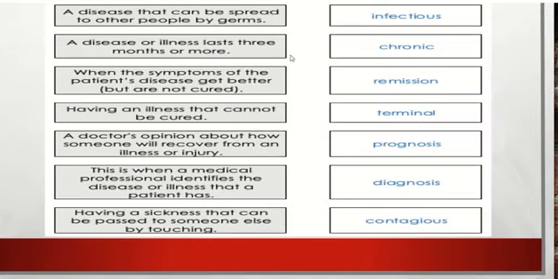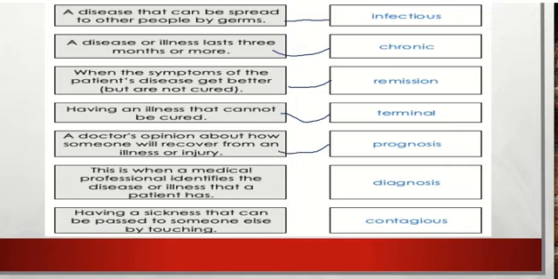Match the following sentences. Infectious meaning a disease that can be spread to other people by germs. Chronic, a disease or illness that lasts 3 months or more. Remission, when the symptoms of the patient's disease get better but are not cured. Terminal, having an illness that cannot be cured.